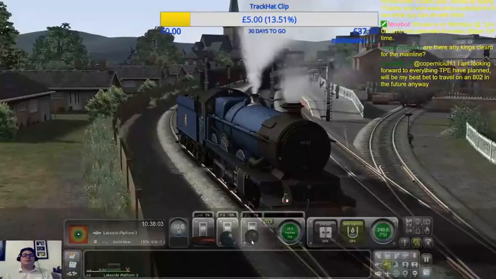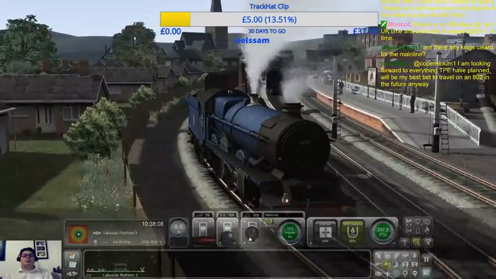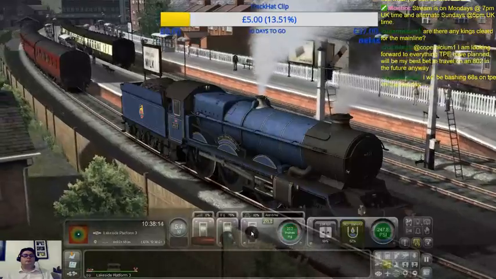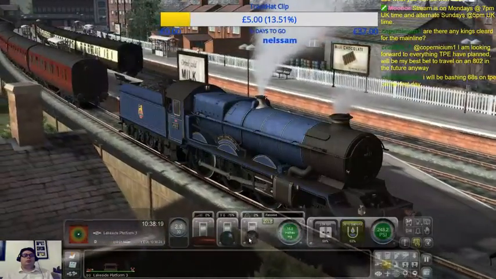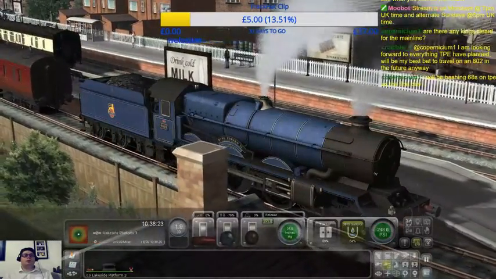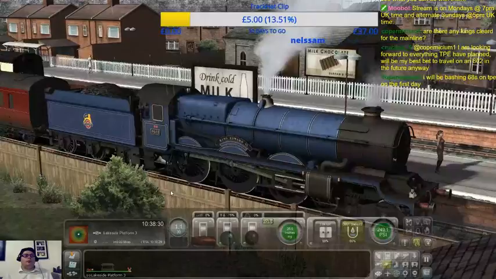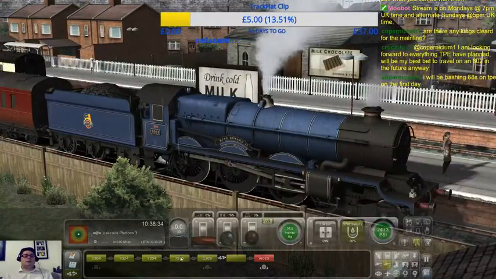Oh, this is my train. I thought the other one was going to be my train. Right, let's slow down so we don't kill all the people inside. Slower. Lovely. That's the speed of what we want, a couple. And tap. Lovely. Let's couple up to that.